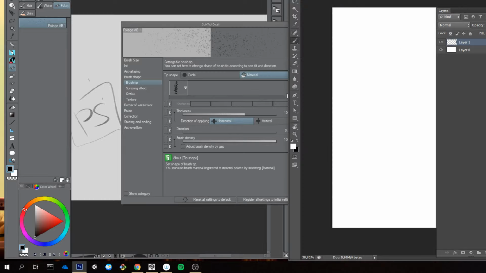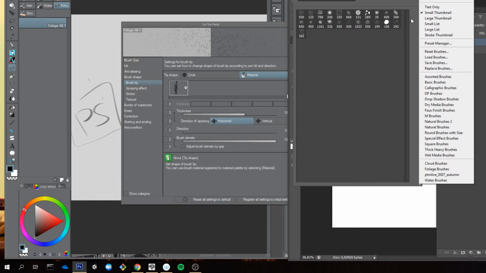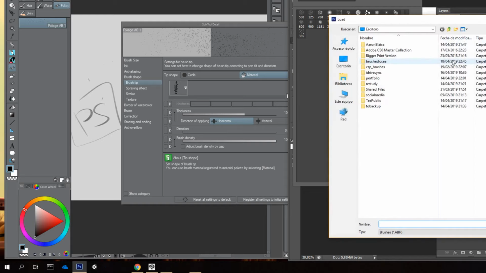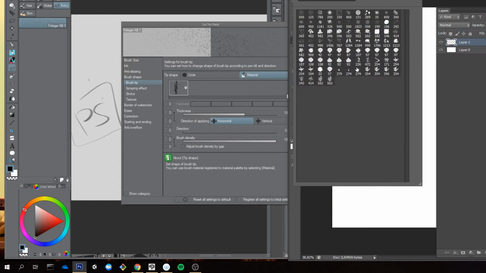Brushy brush. Now we're gonna go here and we're gonna say load them up. And then you're gonna go to the original ABR file, which in our case is Foliage brushes, and you will load it. And now you shall see that you have the Photoshop brushes, but the problem is that the tooltip says the Foliage thing. So if we look for Foliage one, that's gonna be fun.